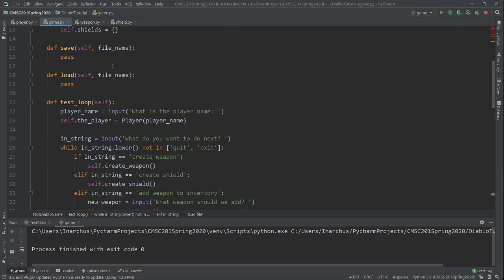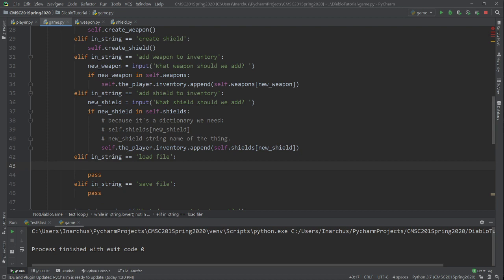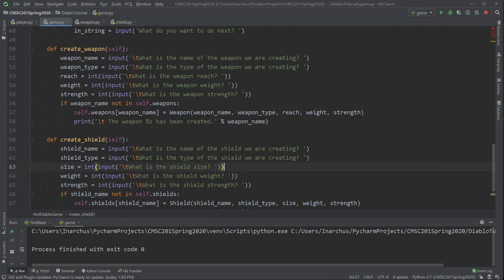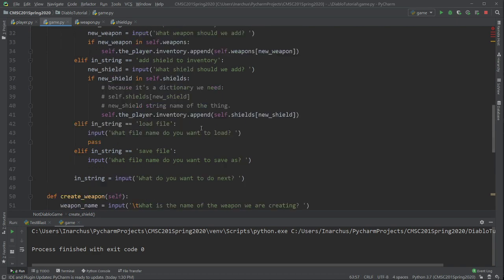So I already have the save and load functions up here. So I guess all we need to do here is we say input, what file name do you want to save as? Oh wait, that should be for save. And what file name do you want to load? And so then we will take file name here and file name here.